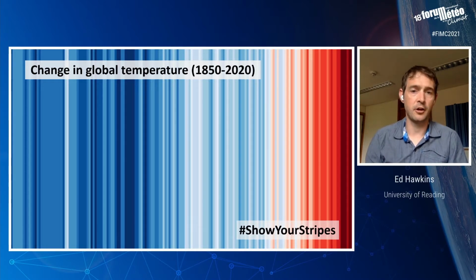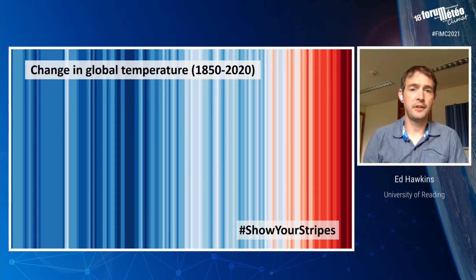On the screen, you see the global warming stripes. Each stripe represents one year, and the colour of the stripe represents the temperature of the globe in that year. On the left-hand side, you see mainly blues, the dark blues of the late 1800s. As you move towards the right-hand side, time is moving on, and the colours get lighter blues and then lighter reds, and then turn dark red over the last few decades. This is a very visual way of highlighting the fact that we had colder years, blue colours, in the past, and much warmer years, the darker red colours, more recently. It is a very stark and simple way of communicating that the world is warming.